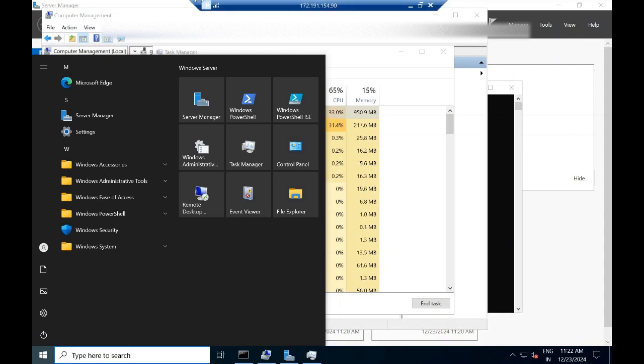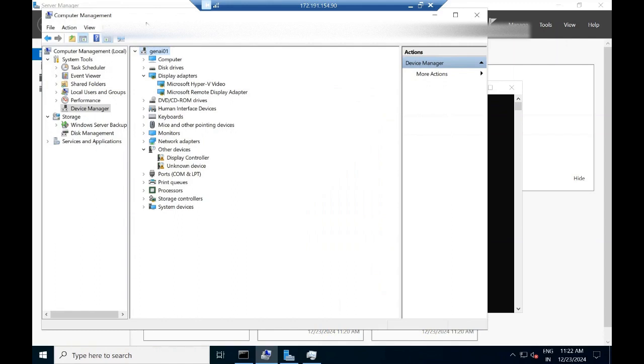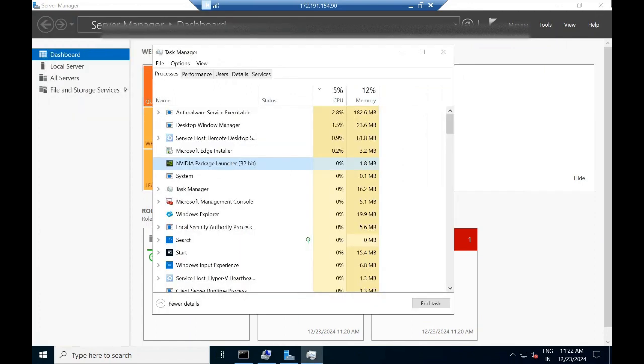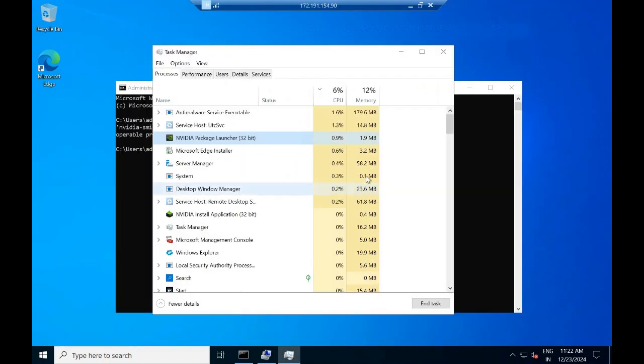Once these drivers get deployed, our VM will automatically be rebooted. So in that way, you can confirm that the GPU driver is installed properly.